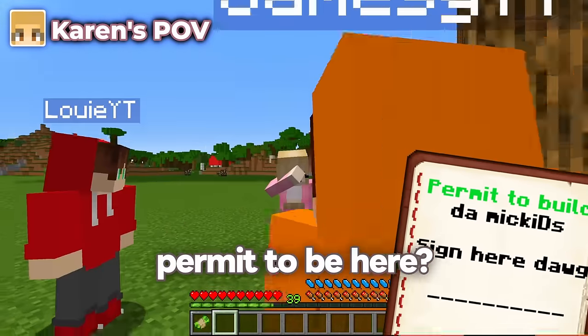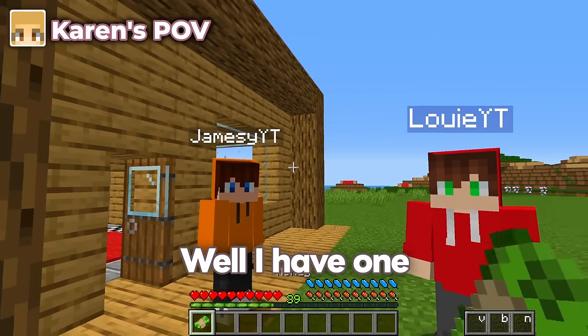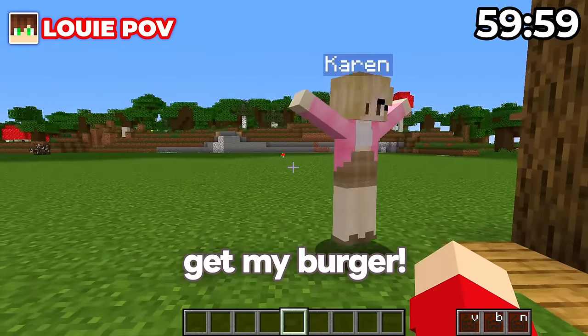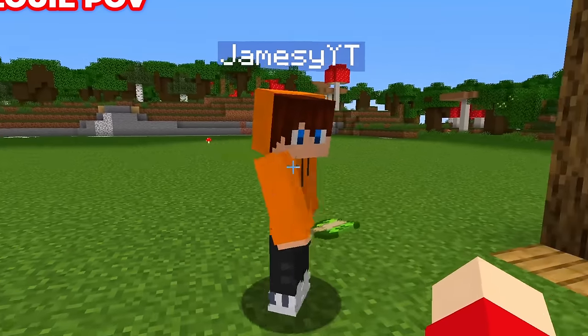Well, do you have a permit to be here? No. We just kind of moved in here. Well, I have $1 and creative mode. I'll be back here in 1 hour to get my burger. Bye. Wait, what are you doing? Come back! Oh, my goodness.